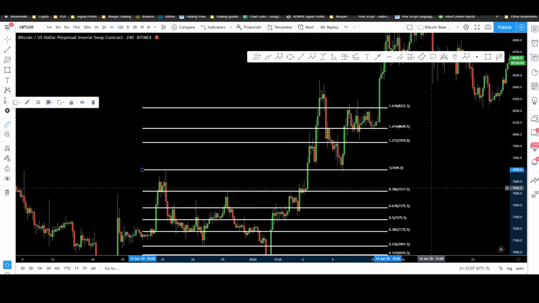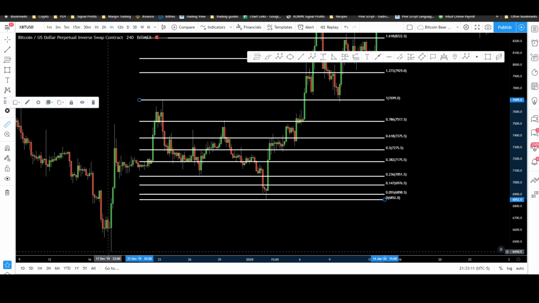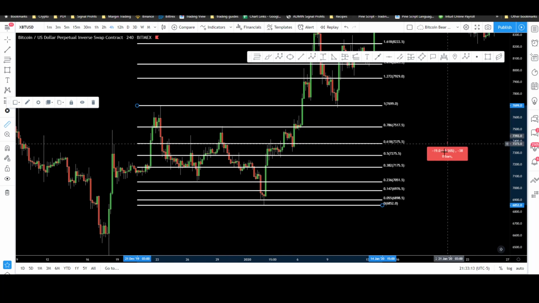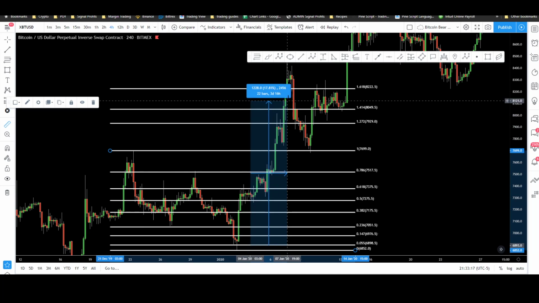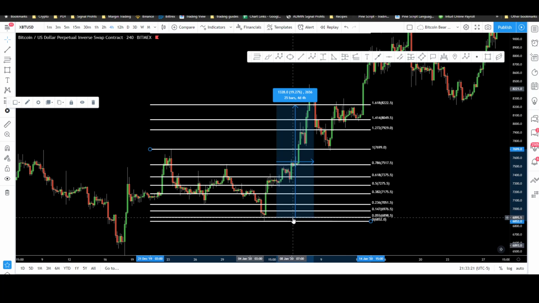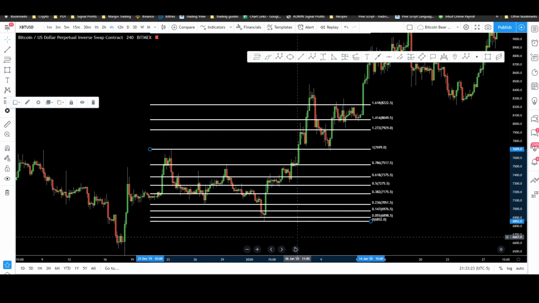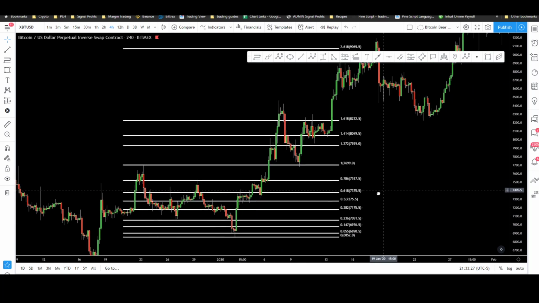But the 1.618, if we had entered on the 61.8 pullback, which was the 61.8 pullback here, and then let's say we set our take profit target at the 1.618, well, we just had a solid 19.27% trade, and our risk was about 4% below that 78.6. Does that make sense? All right.